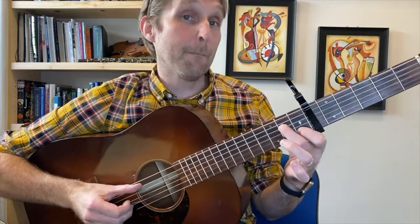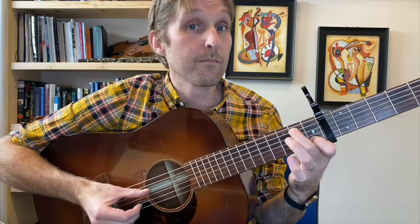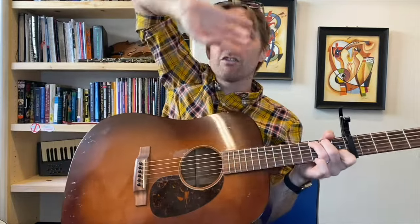I wonder if any of these notes are correct. Let's see. Yeah, those are all the right notes, and I just played them at a medium speed for you. I recommend playing this as slowly as possible. After we learn this next part, we'll play this whole thing so slowly that it is going to make you feel like you are the king of slow.